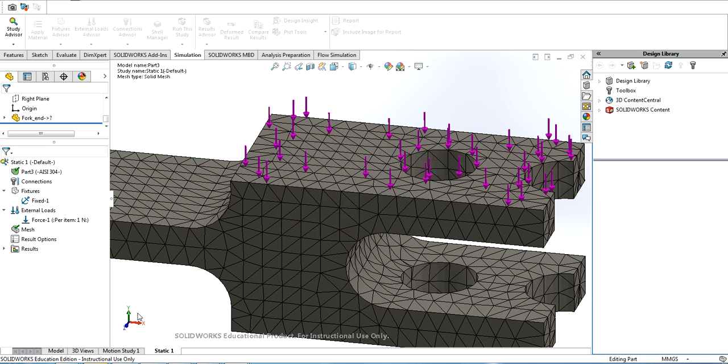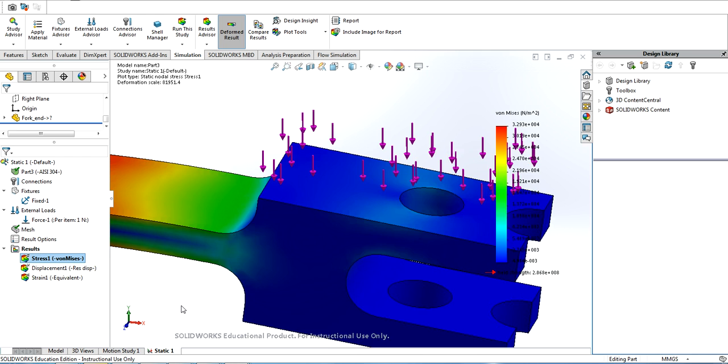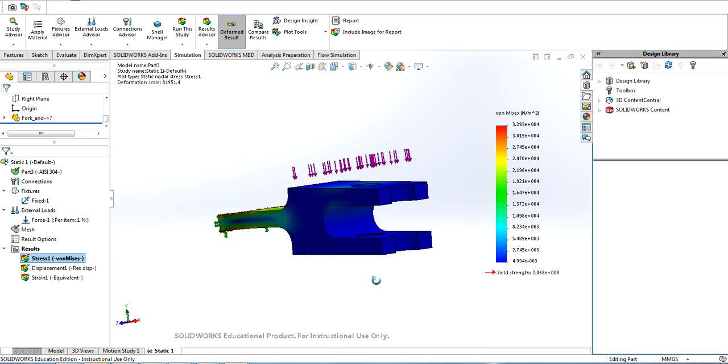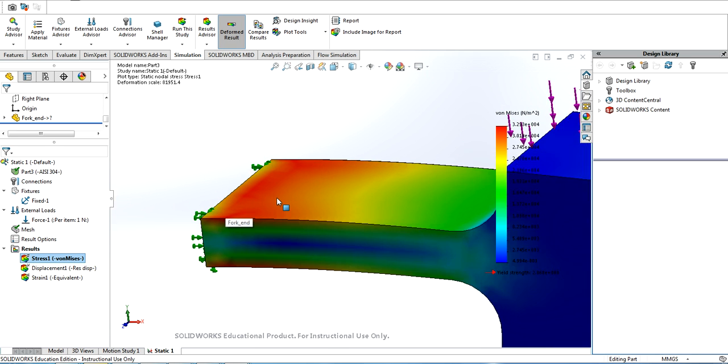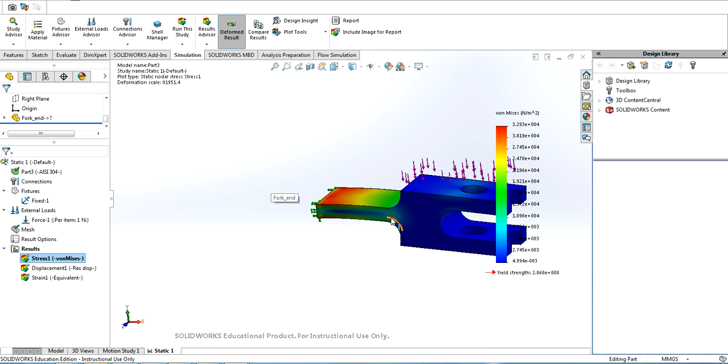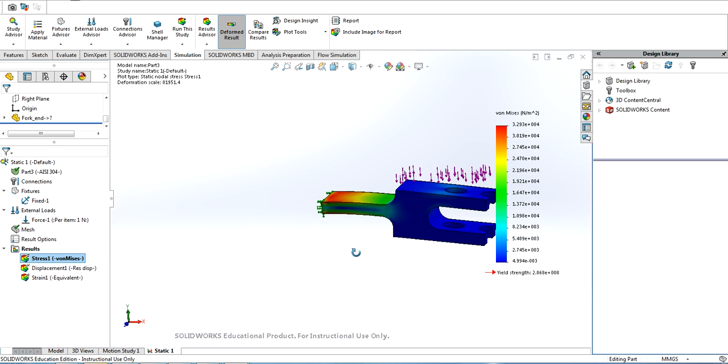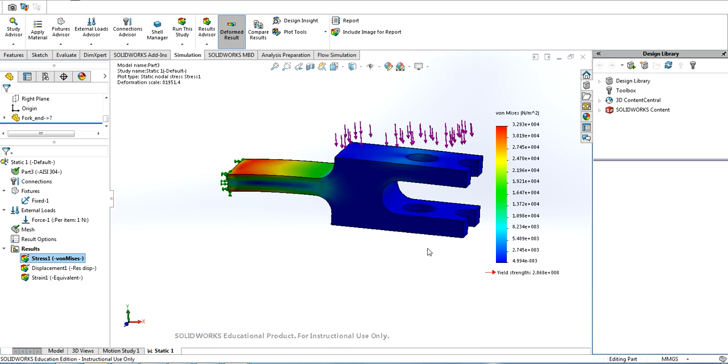So you see now it shows that it's elapsing, everything is fine, apparently it's working, and you see some results. It's actually kind of exaggerated, but that's what we're expecting. You see, on this part we had forces, it goes down, you can find the stresses. You see red regions are a stress concentration. So red regions are dangerous regions, are critical regions. We have to avoid them or try to reduce them. Then by changing the shape you can find how we can smooth, we can reduce this value. Also you can choose a stronger material so that it can withstand this load condition. So this is a very general introduction about structural analysis.